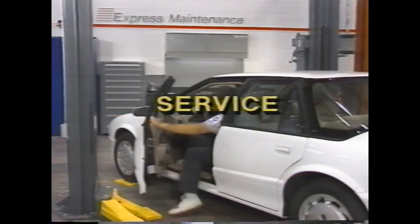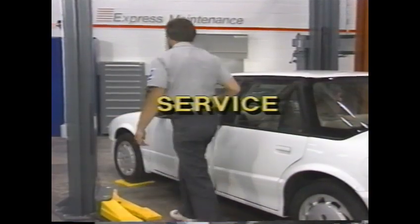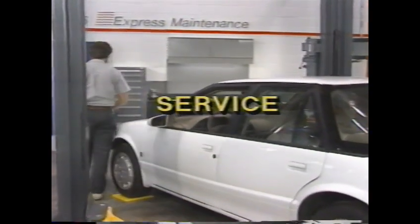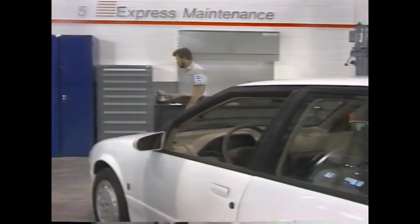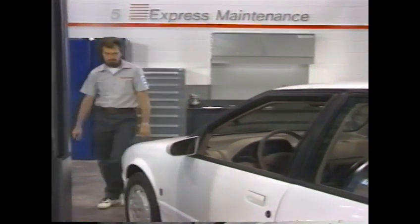Your ability to properly service a customer's vehicle is an important element of our commitment to success. Use your own knowledge and what you learn here to make service procedures easy and complete.